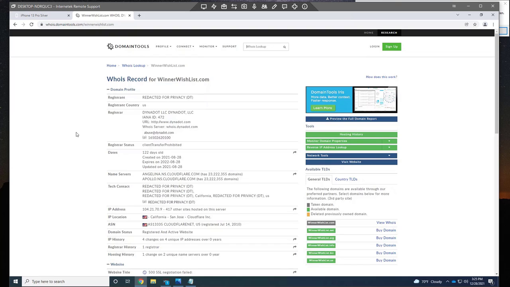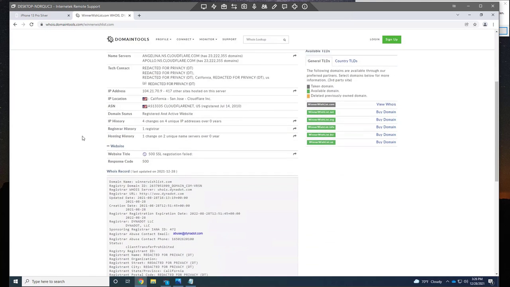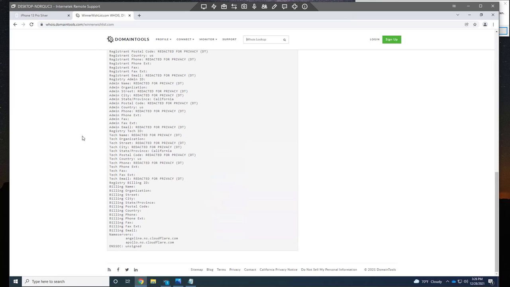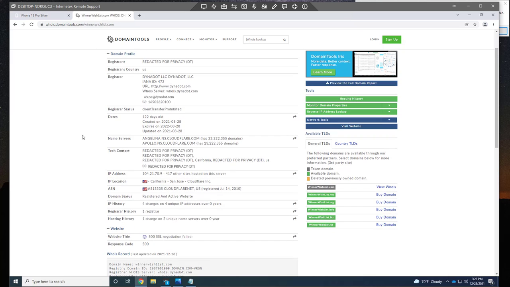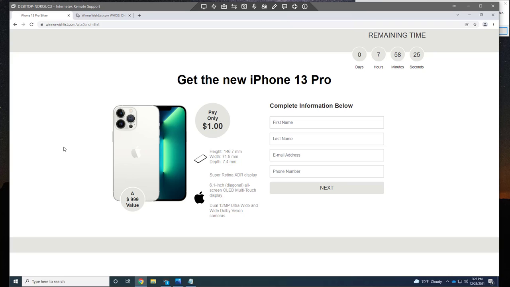Who owns it? At least they own the domain. Domains and websites don't necessarily have to be on the same server. So not a whole lot on this one. Looks like they've redacted almost everything. That really won't stop me, though. So on my own time, I'm going to contact Dynadot and a couple of their registrars and try to track back where this thing is hosted. I'll contact them and tell them, hey, you've got a scamming site being hosted on your service. That's something I just do as a matter of course, and I usually get it taken down. I usually get a few taken down per month. It's not much, but I do my little part.